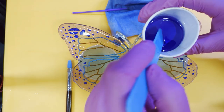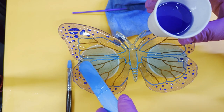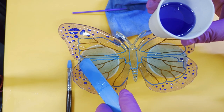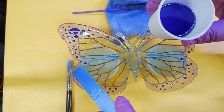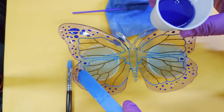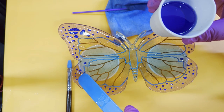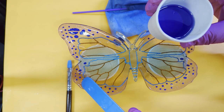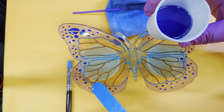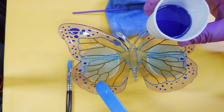So this is what people call top coating. When we did it the other way and we just literally poured it on and allowed it to go over the side, so far as I know that's called flood coating, and this is top coating, where you literally just go up to the edge, the raised edge. That's so far as I know. I mean, I don't know technical terms about resin because I'm self-taught. Picked up a few words here and there.